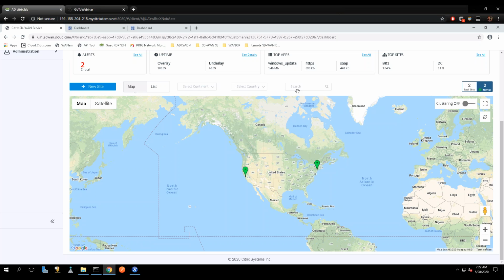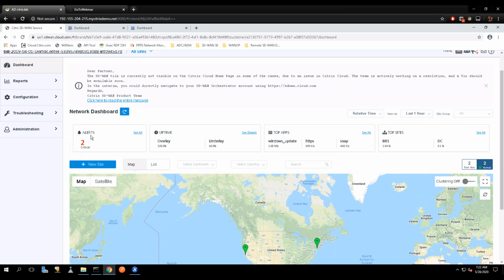So even though we do see this is up, we get immediate insight into a couple of alerts that exist. I've tailored this a little bit to show just some use cases here. So here we see that the overlay has been up for 100% of the time, while the underlay has been up for 60% of the time. This is a common scenario where, if we were only relying on one network link, in terms of our traditional network, that would be what we call the underlay.